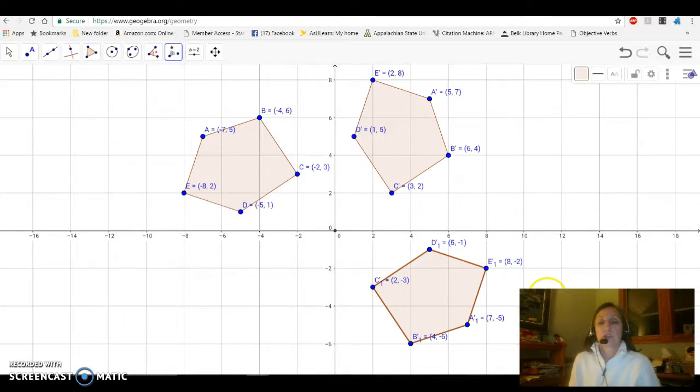Wow, look where it showed up. So point A is here, from here to here. Wow, look, -7.5. Down here it's +7, -5. Oh man, what's up with that? Crazy. All right, so we've got our original. This is what we call our pre-image. This is our 90-degree rotation and our 180-degree rotation.